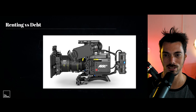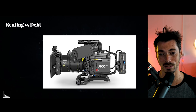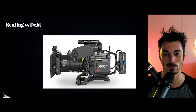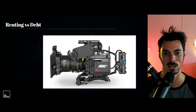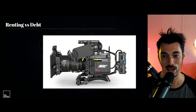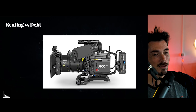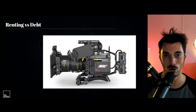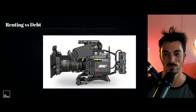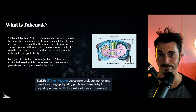So the analogy I make is: here's a high-end cinema camera. This is an item that you do not need to buy — this is an item that you rent, and you use it for a day and then you're good. That's kind of the situation we're in at the moment. The protocols have to rent the equipment; they have to rent the liquidity. And liquidity is essential for them to do their day-to-day operations. Here at the office, we need this equipment on a day-to-day basis, so we have to buy it, take on debt and finance the equipment. But essentially it is our equipment. So we can decide to do with it what we want — no rental, no issue with having to give the equipment back. Liquidity is basically the essential fuel that drives everything. Without liquidity, there is no crypto.